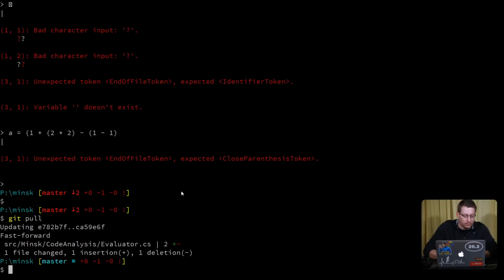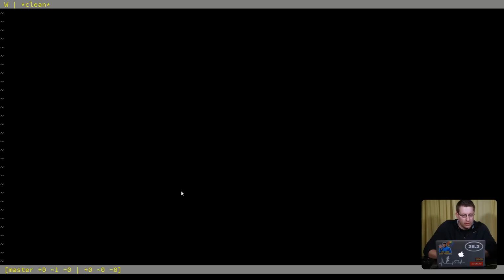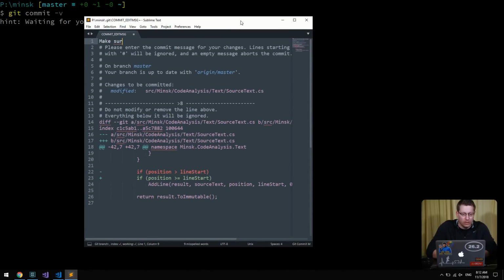Let me actually pull down the PR I just merged, and now let's stage what we currently did, which is just this one line change here. And so we say git commit -m: make sure that the last line is added to source text.